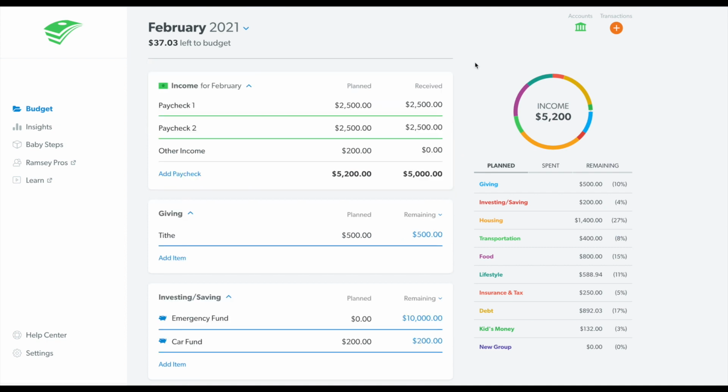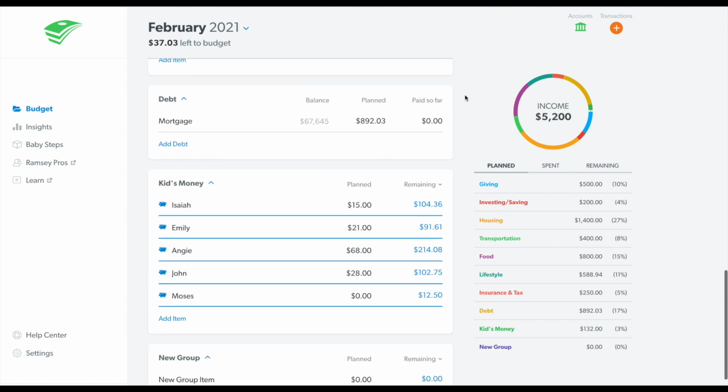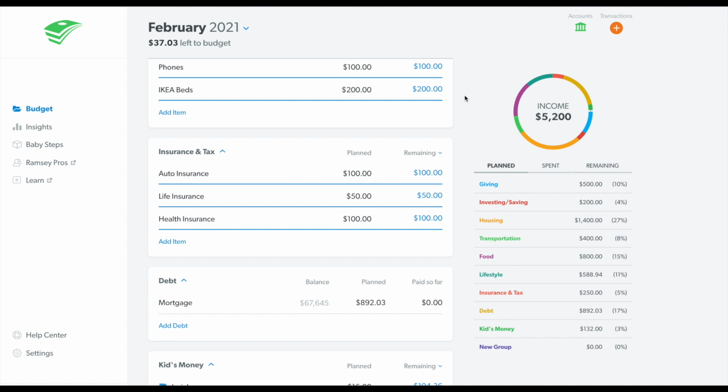But if you let that number keep going, then it shows their savings over here and how much money they've saved. One more thing I would add, if you have money left over at the end of the month, what do you do with that money? So if you have debt, that's where that would go. If you're on baby step 1 and you don't have your $1,000 in emergency savings yet, then you would get your $1,000 first, of course. So that's where any extra money is going to go to whatever baby step you're on if you're following the baby steps. But in general, if you have debt, I would put that money towards the debt.